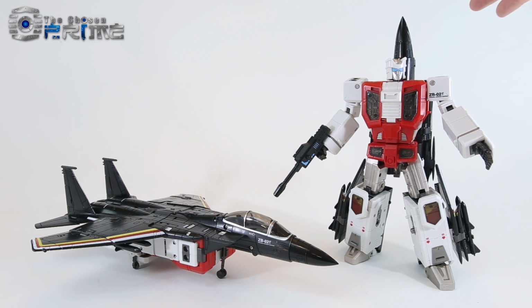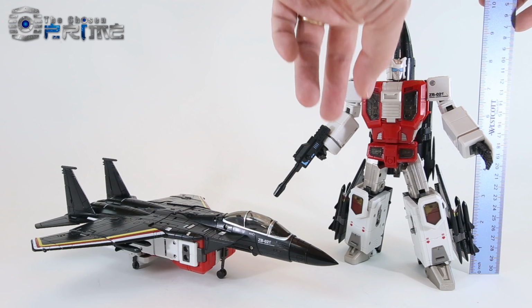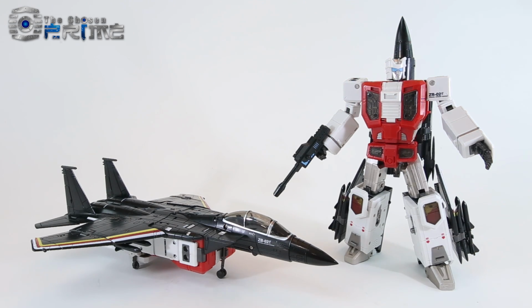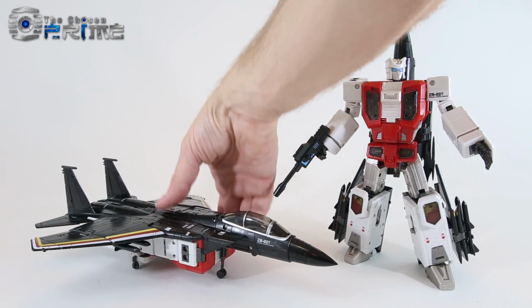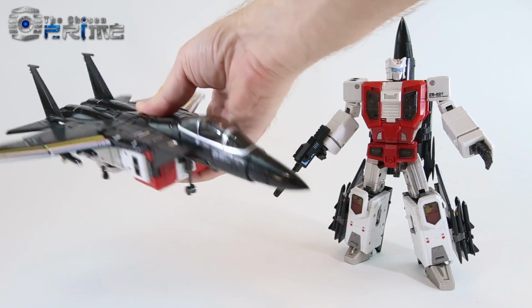Air Raid. And they're done by the same design team that did ToyWorld's Constructor, which was ToyWorld's version of Masterpiece Devastator. So overall size-wise here, this version of Air Raid is about 8 inches at the top of his head here, and 9 and change to the top of his nose cone. But when we come to the jet, it is a full 12.5 inches long, and then 9¼ inches as far as the wingspan. So these are very large Masterpiece Seeker size versions of the Aerialbots here.